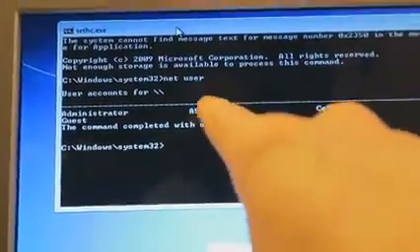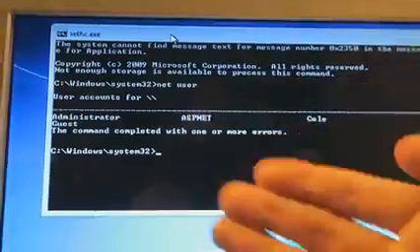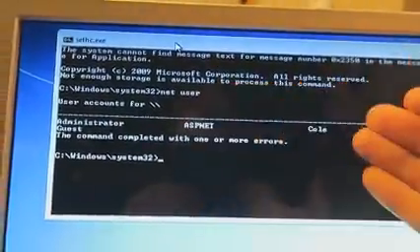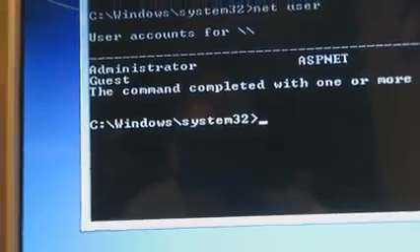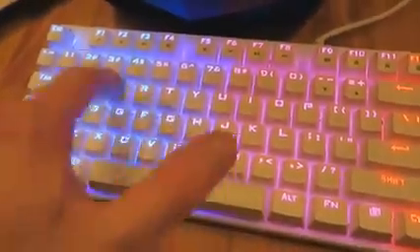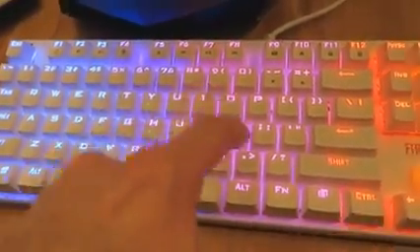So what we want to do is choose net user and whatever name you want to get at. You can do this a couple times if you need to get through and delete all the passwords or change the passwords for everyone. Let's go ahead and choose Cole for right now. What we're going to do now that fresh system command is underway, we're going to do again net space user space COLE.